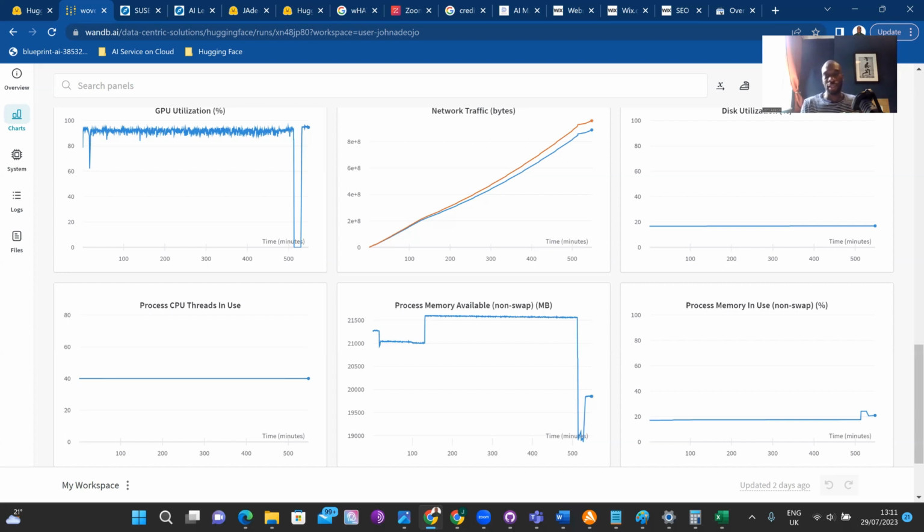However, that is significantly less than it would be if you didn't use these parameter efficient fine-tuning methods and the GPU memory saving techniques that I've showed.